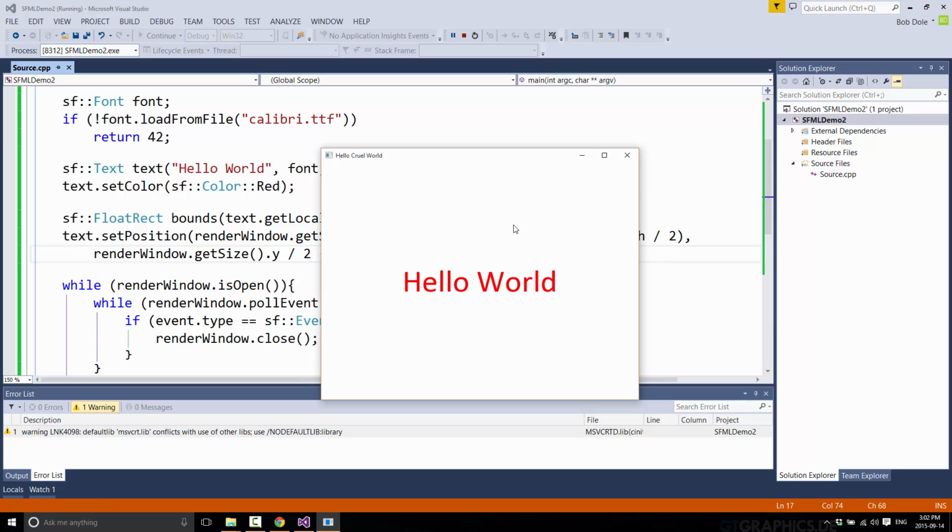There you go. So we got text position in the center of the screen. Now there's something valuable to be seen here. OpenGL uses an origin system of 0, 0 being the bottom left corner, or here. In the case of SFML, however, it uses the top left corner, which I like. That's the way Windows works. So in Windows, right here is 0, 0, and here is width and height. Whereas in this case, locally, 0, 0, and width height.